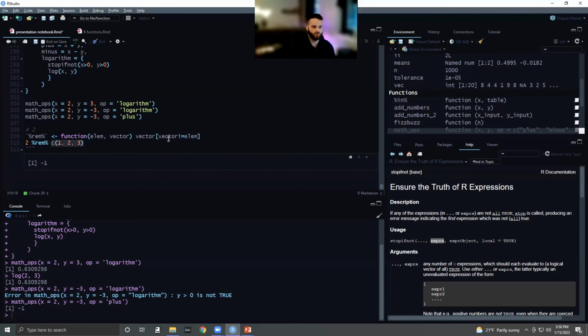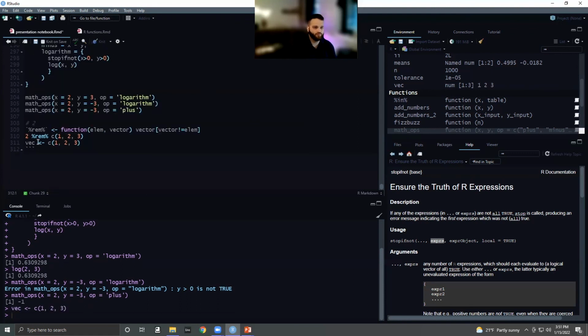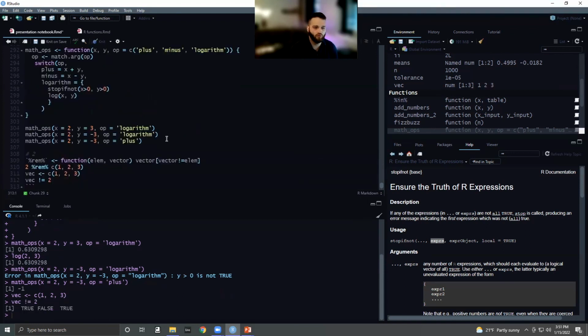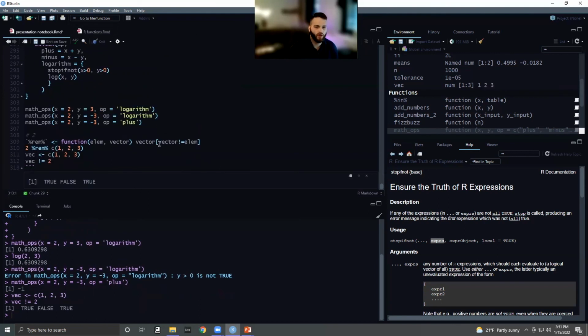So let's take an example here. Let's do that. 1, 2, 3. Now we've got 1, 2, 3, and let's say we want to remove all the values not equal to 2, so saying we want to remove 2 essentially. So what that means, now we can use the not equal to operator to look at that, and again we'll get a vector of true and false back, and then we use that as indices within that vector.